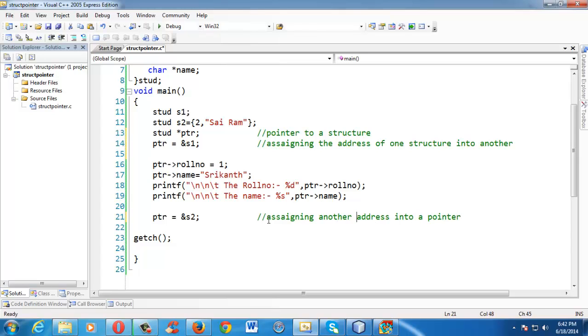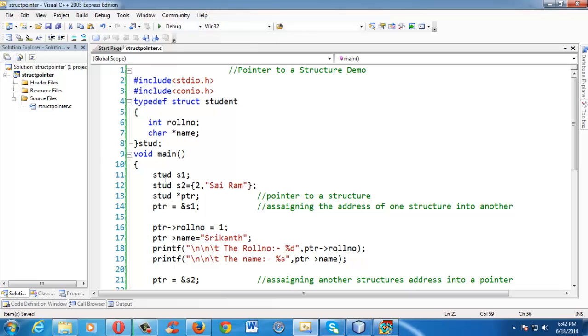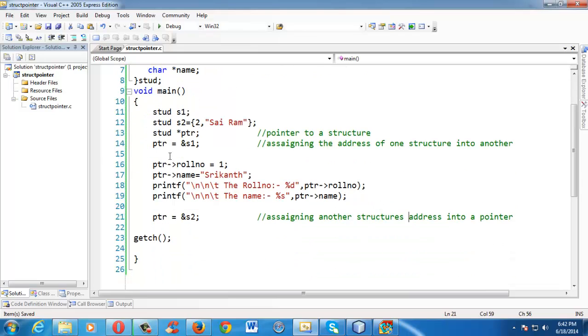Okay, so here s2 is entirely different. s1 and s2 are two variables of our structure, and here we are assigning another structure's address into this pointer variable.